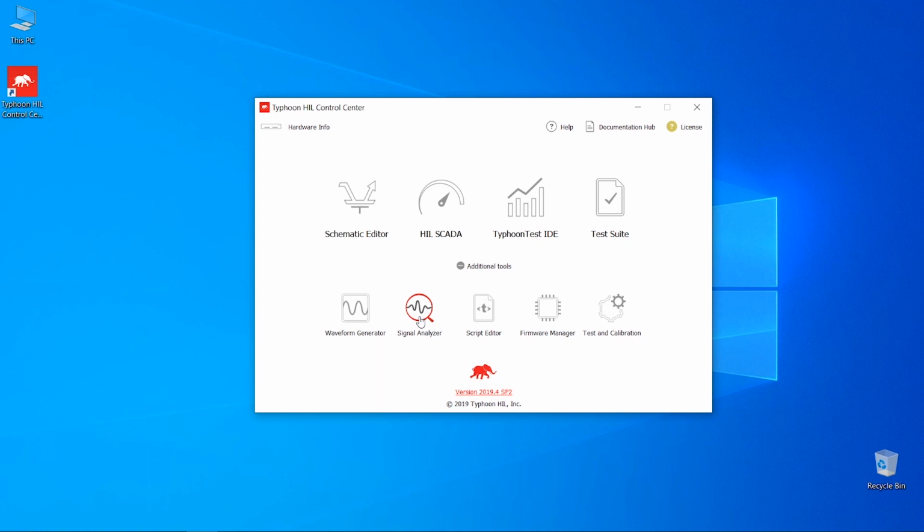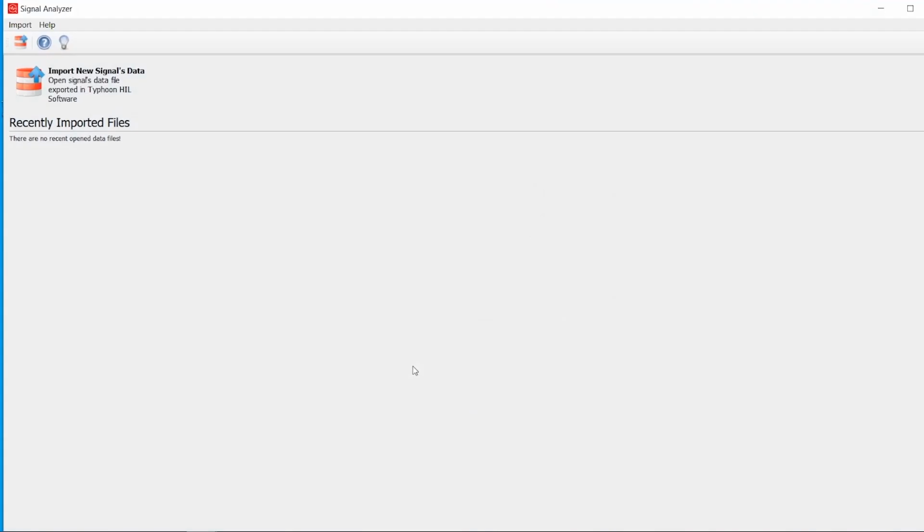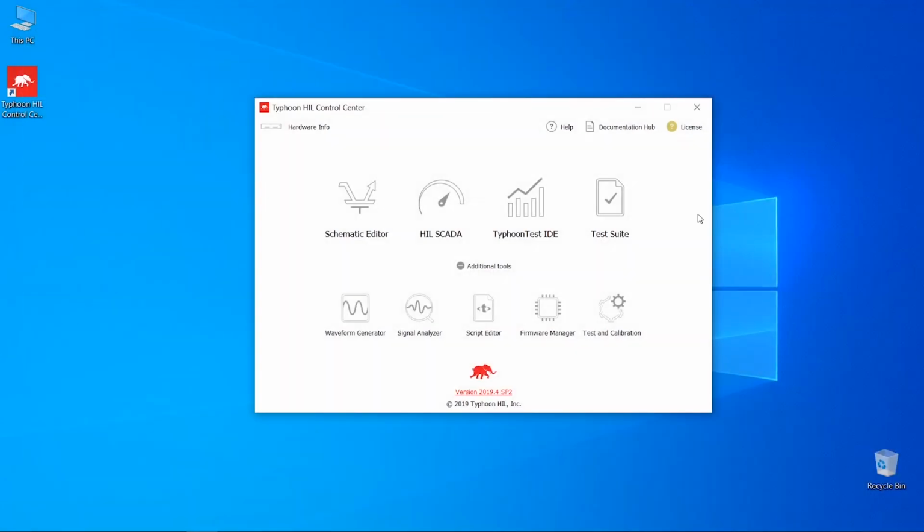Signal Analyzer is a tool you will use for visualization and analysis of signal data exported within Typhoon HIL software or dynamically imported from HIL SCADA. It shares the same visualization and signal analysis functionality with the Capture Scope HIL SCADA widget. After Signal Analyzer is opened, you will notice a similar startup screen as in HIL SCADA and Schematic Editor. The screen shows your recently imported signal data files. Signal Analyzer can also dynamically import data sent from HIL SCADA. Data can only be imported from Trace Graph and Capture Scope HIL SCADA widgets. It is also worth mentioning that important signals can be analyzed in more details, for example, by doing FFT analysis.